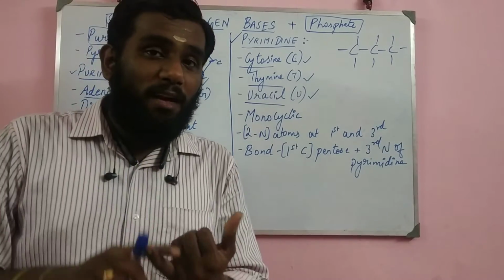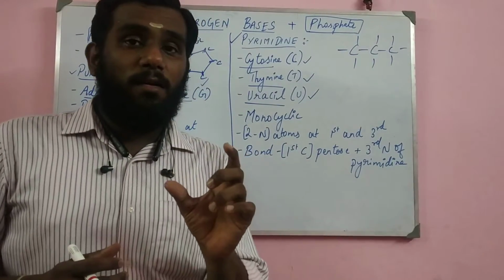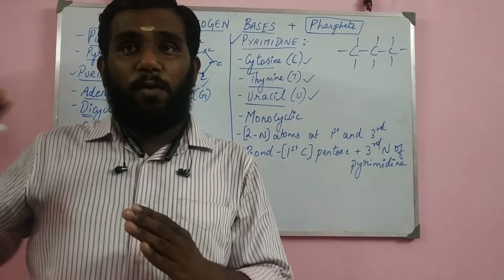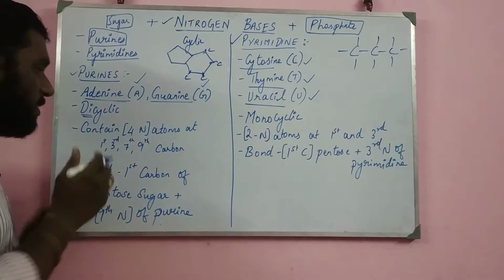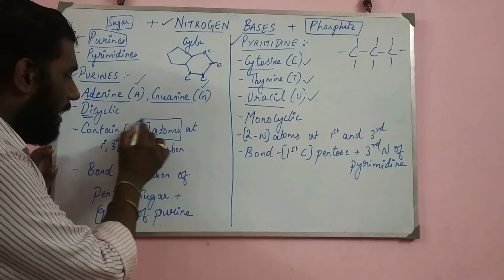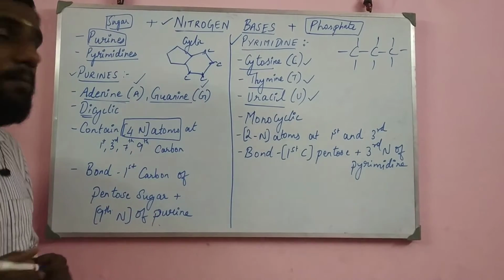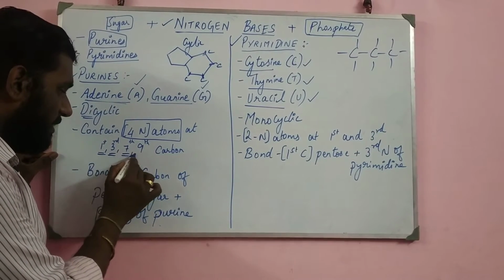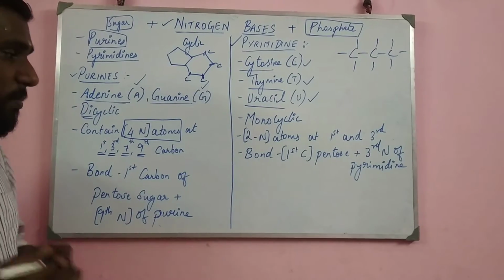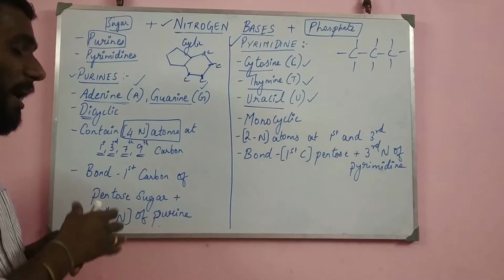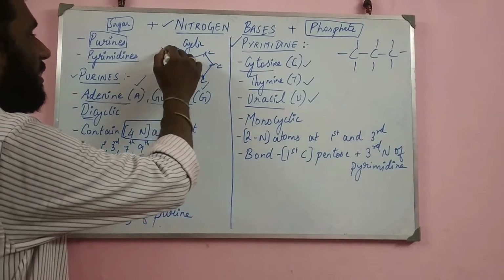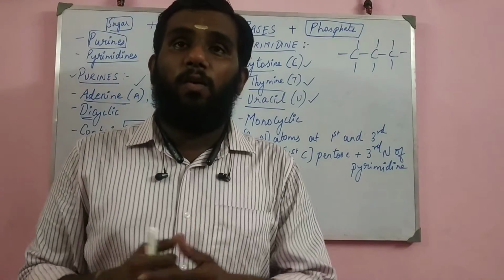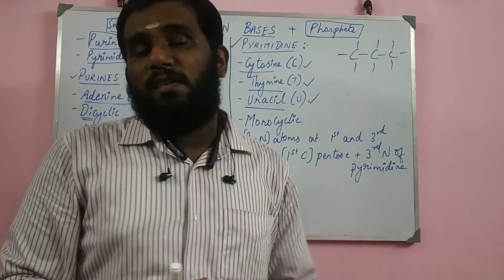It is only the number of nitrogens and the bond between the sugar and the nitrogenous base that completely separates them into a purine or a pyrimidine. We'll get into that. Purines basically contain 4 nitrogen atoms apart from the carbon. Where are these present? They are present in the first, third, 7th, and 9th positions. So basically in all the odd positions the nitrogen is seated in this dicyclic structure of purine, except the 5th position. Why not the 5th position?